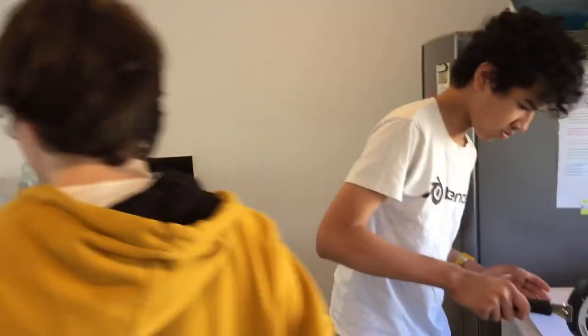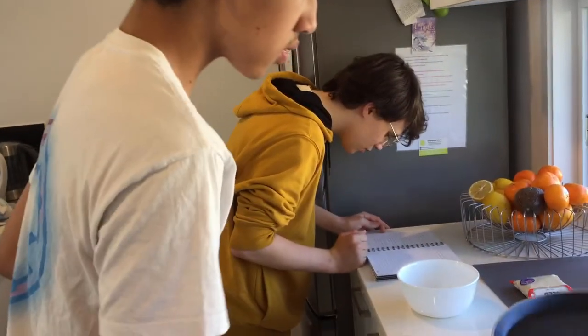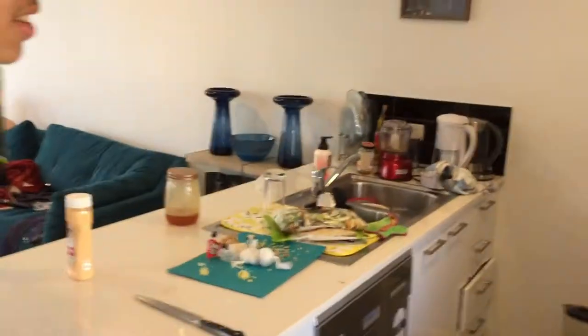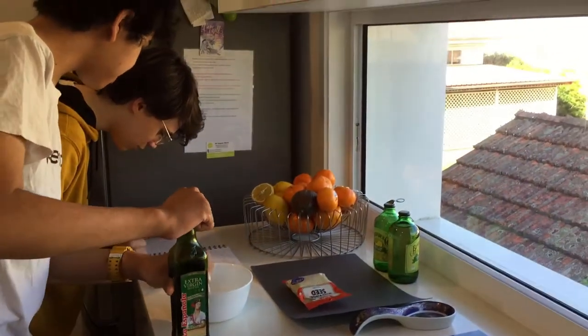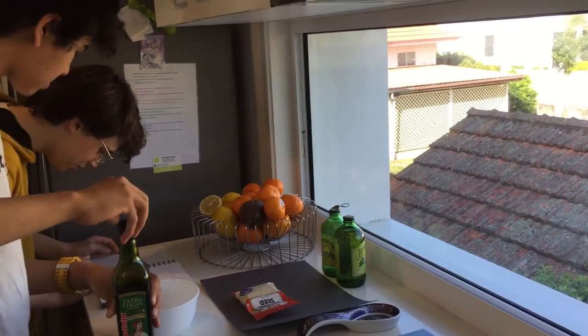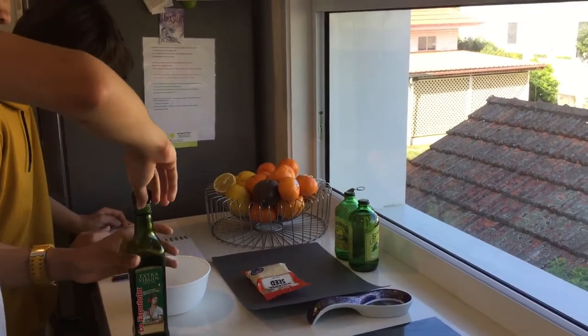So we got the meat, and I was just cooking up some sesames. What's our next step? Where's the book? Book time. Alright. So, put pan to high heat. Drizzle with olive oil. Add half the beef strips and cook till brown. Remove any marinade.